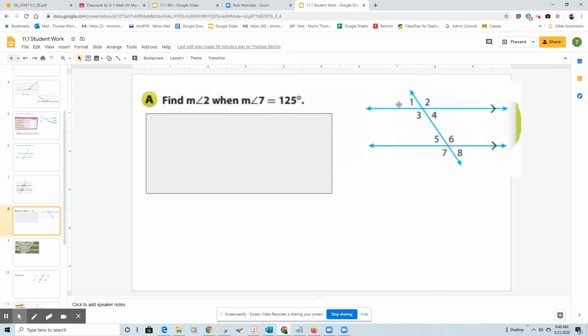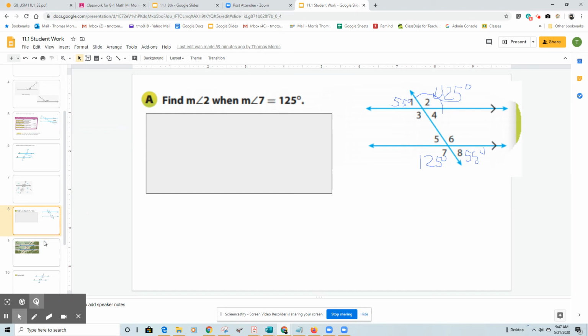All right, so what is angle 2 when angle 7 equals 125? All right, so here's 125. So now I need to find this angle. All right, so take a look at it. Is it going to be the bigger one, or is it going to be the one that goes with it to get 180, which is smaller? And this one you can just see that it's bigger, right? So it's going to be the same. That was one of the vocabularies, okay? So those are bigger. The other angle would have been 55, and that would be angle 1 at the top. All right, so a lot of different ways to look at it depending on where you start.